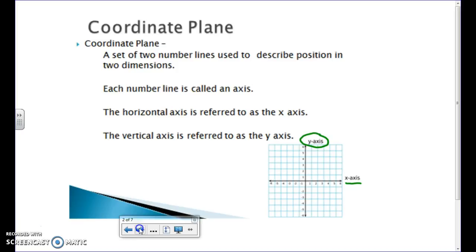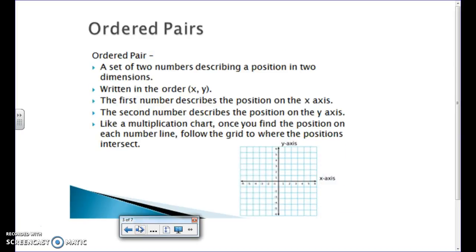So you probably have talked about this before in the past. On the x and y axis, there are numbers, and the numbers get bigger to the right on the x-axis and bigger as you're going up on the y-axis. It's hard to read these numbers, but 0 is right in the middle. Right there in the middle is 0, 0. Sometimes we call that the origin. The origin. It's 0, 0, and you probably have heard that before.